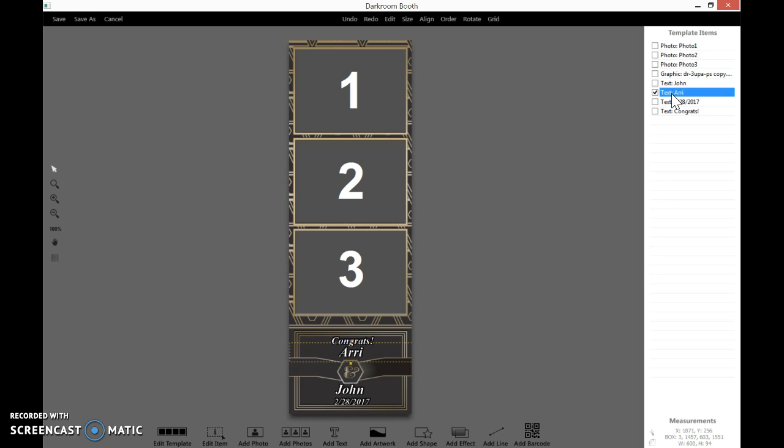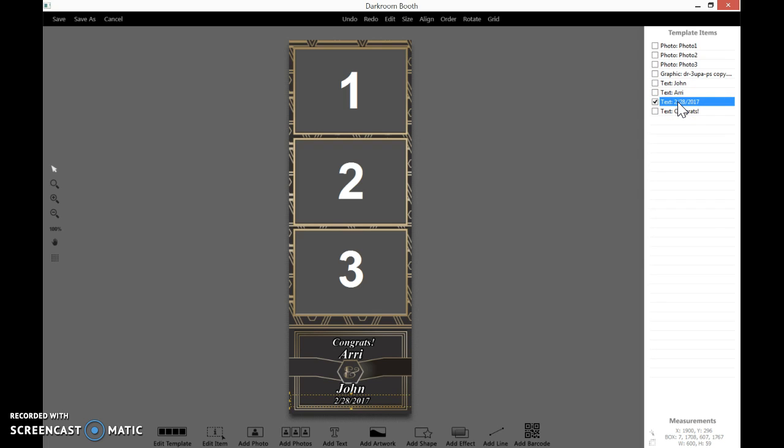So if you want to select Ari's name, you could click it right here and it automatically selects it for you, and then you could just move it down a little bit. There we go. I like it like that. I'm going to go back to congrats over here, move it to the right a little bit and then down. Okay. And now I'm going to go to John's name and again move it maybe just to the right a little bit and up. Alright, and I'm going to do the date really quick.